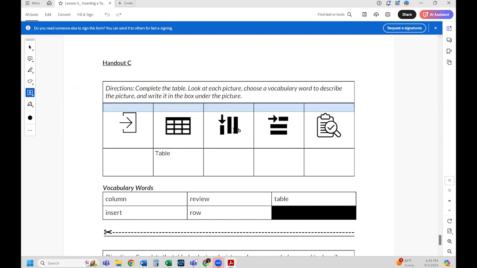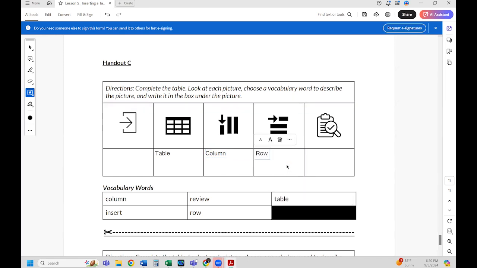Hello? So yeah, this one, is this a row or a column, everybody? So rows again go left to right, right? And then columns go up and down. So based on this, what does this look like? A row or a column? This photo here. Column. Yeah, a column. And then that makes this one what? A row?